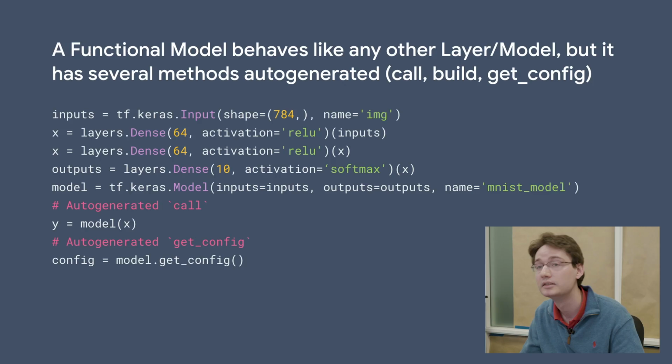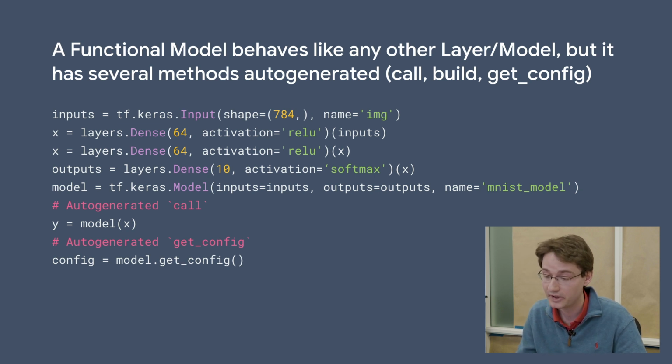Yes? The input does not have data, but could it have data, like if you wanted to be able to check your work as you went along? No, it could not. When you define your model, you're not actually executing anything. You're just configuring a graph. It's going to be running a bunch of checks, but they're only compatibility checks, essentially checking that the layers you're connecting together are compatible, that the data can actually be transmitted. But there's no execution, so there's no notion of data. It's really just an API for building a DAG.